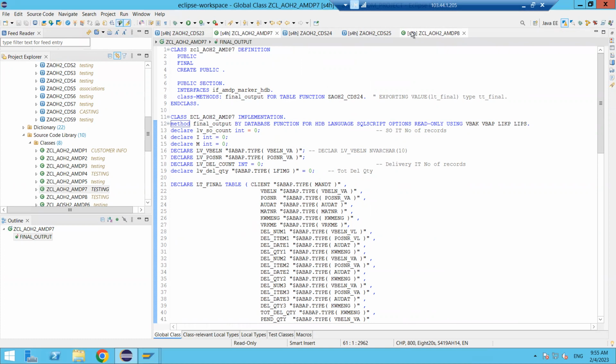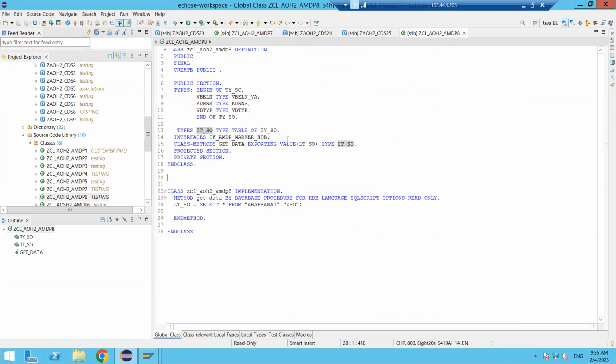The same way here also we can use. If I do it one more time, it will be a waste of time. So here also, instead of this exporting parameter, we need to use FOR TABLE FUNCTION. The table function name we have to use, and RETURN we have to use here. Okay, RETURN lt_so, like that we have to use for returning the data to the table function. Okay, we already discussed those things.